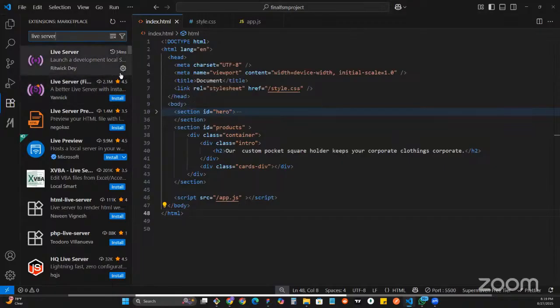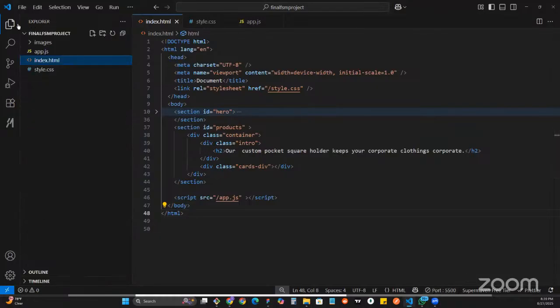Once you install it, you see the button show up here to go live. So click on that and it will take you live. And once you are live, it will render all of your files for you. To access the files, you have to use the slash first. If you notice, in our code before, we don't use the slash in front of our source for images or even for JavaScript files or CSS files. We just put the name there. But since we are using this, we have to add the slash there to properly route our folders.